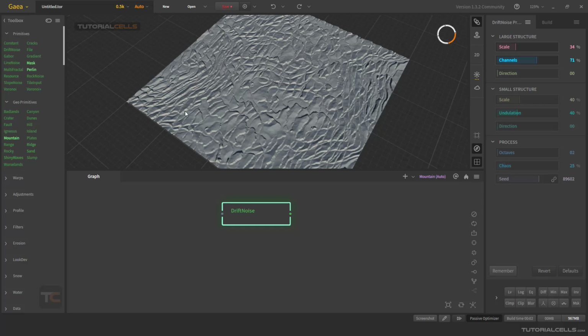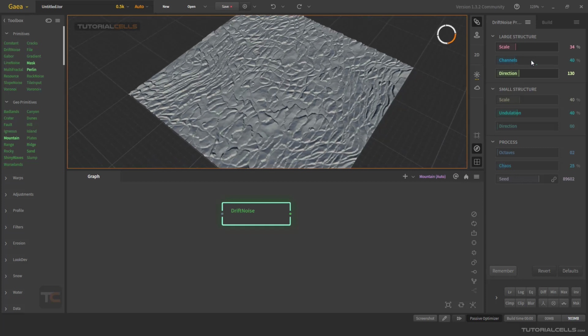As you can see, the channels are actually the amount of the shelves. We have more shelves here. You can change the amount, right click and reset. Because it's heavy, it's thinking, and I'm recording because of that. And here you can change the direction of those shelves. Nice. Right click and reset it.